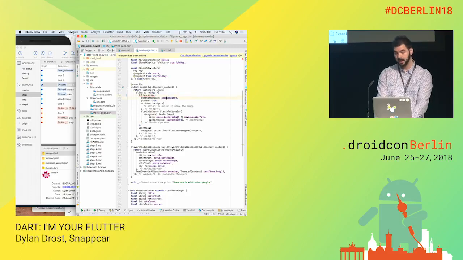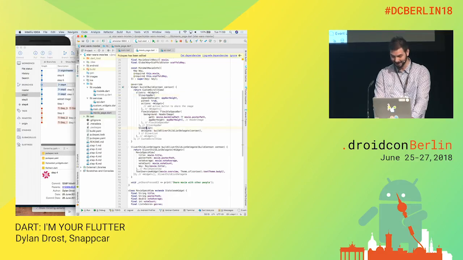You pass in how high you want it to be, if it should be pinned. You pass in a widget, which is going to show the actual header. And then the next item in the list is a sliver list. Don't know why they call it sliver.